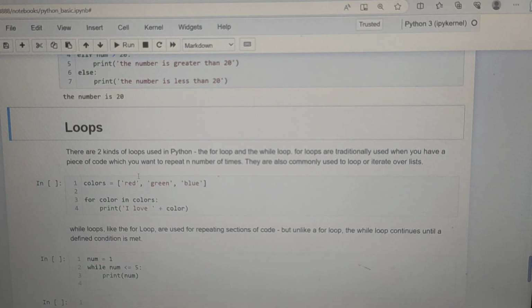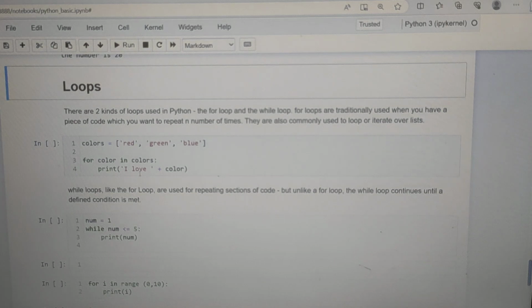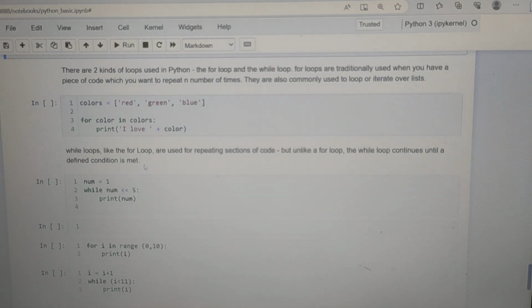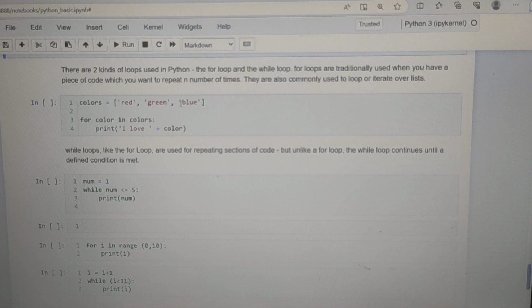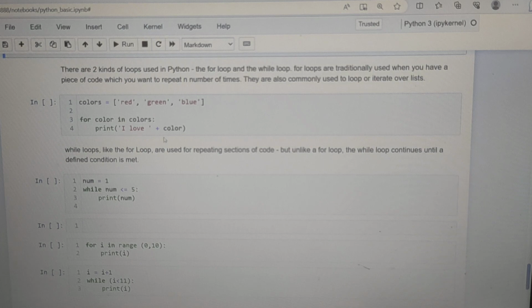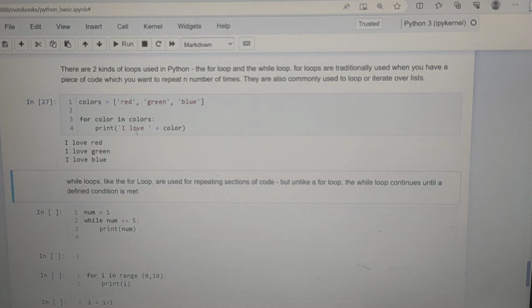Next, there are loops also. There are two kinds of loops in Python: for loop and while loop. If you have code and you want to repeat it a number of times, you use the for loop. In colors, red, green, blue, and you want a sentence: for color in colors, print I love plus color. In the for loop, the sentence I love and this color is repeated for each color.